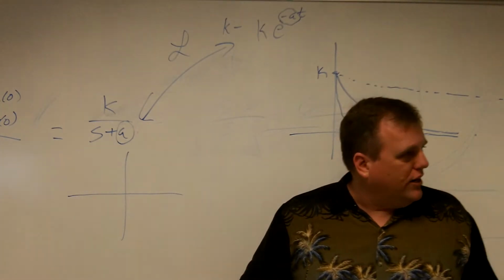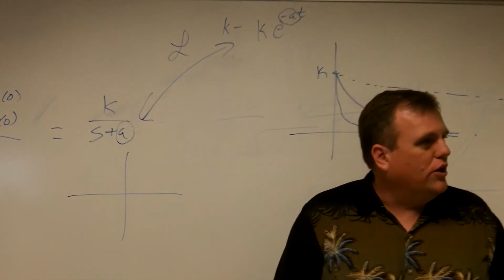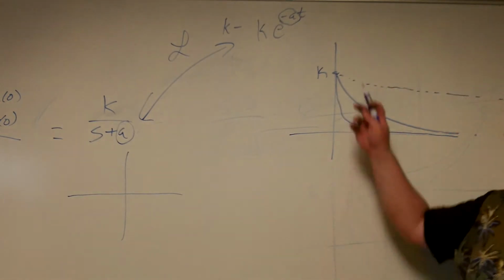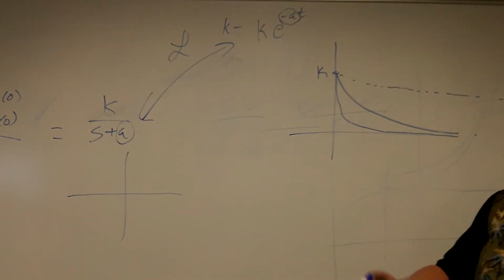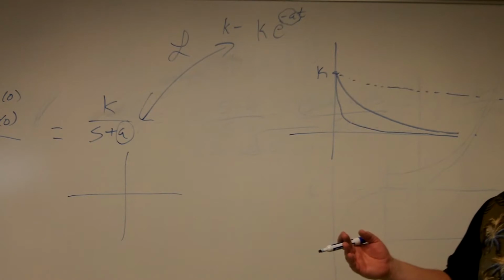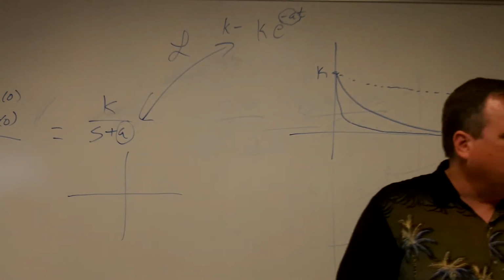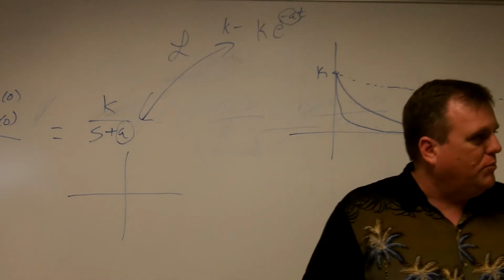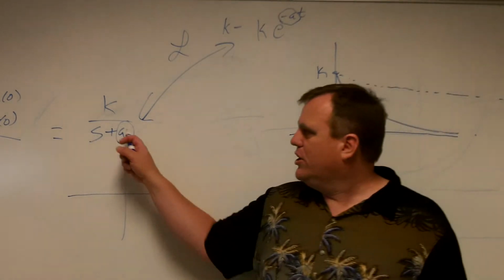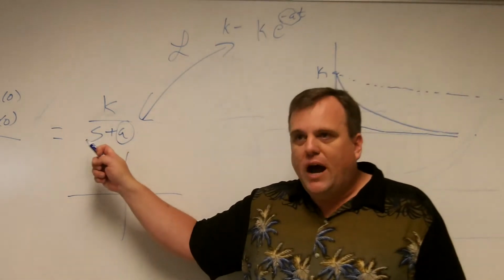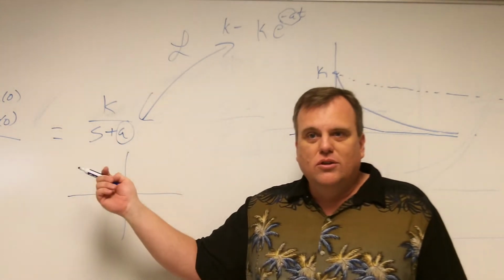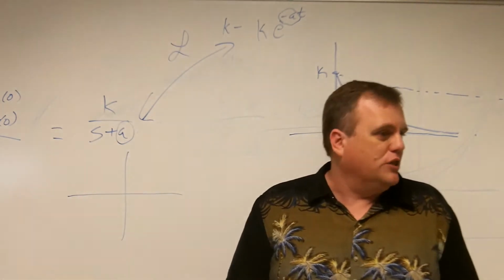Because remember, when you're trying to understand a function, you want to know the significant points. Where does it start? Where does it end? Does it become uncalculable someplace? Where does it cross 0? Things like these are significant points, and then you just want the shape in between. When you look at this function, you go, uh-oh, I'm dividing by a variable. When I divide by a variable, I can get division by 0.